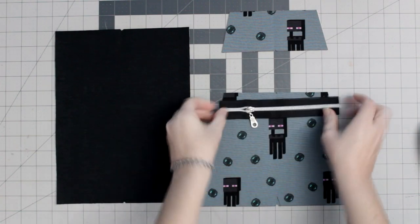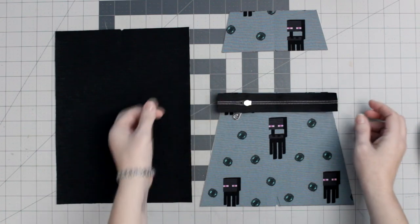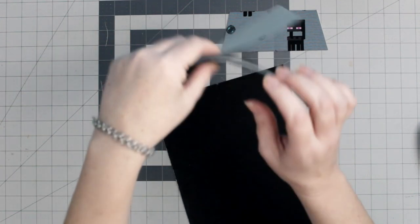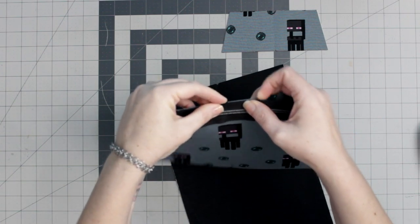So I want my zipper opening on the left, so I'm going to take it, flip it over, and start pinning my pieces together. And what I like to do, because I'm too lazy to baste, I don't think it's always necessary. Sometimes it is. Sometimes I find it does make things easier. I'm going to line up the center piece there.